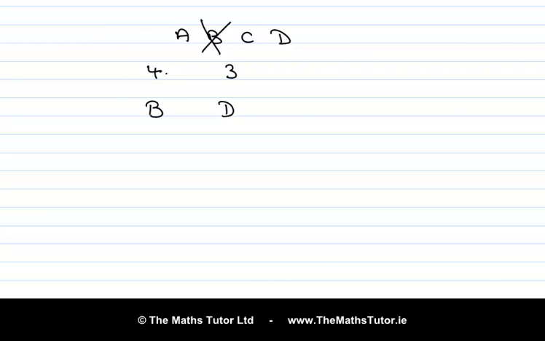So we have 4 possible outcomes for the first operation, 3 possible outcomes for the second operation, and the fundamental principle of counting says that if there are 4 outcomes for the first operation and 3 for the second operation, there are 4 by 3 possible outcomes in total. 4 by 3 is 12, and that agrees with the answers we found using different approaches to this problem. So in future, if we're asked a question like this, we don't need to list all the outcomes systematically. We don't need to use a two-way table. We can just use the fundamental principle of counting and find out the number of arrangements that are possible.